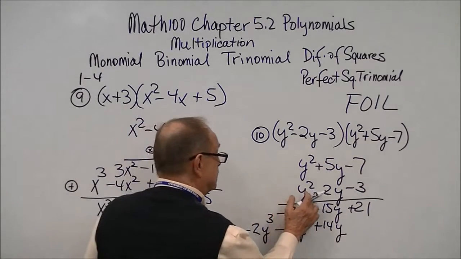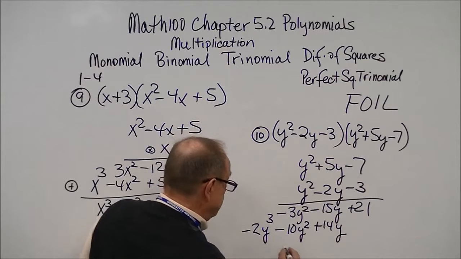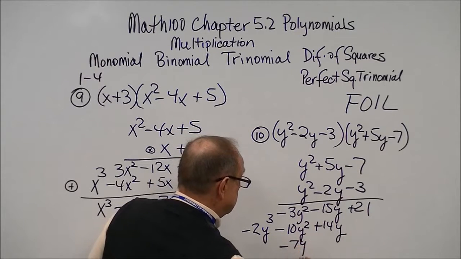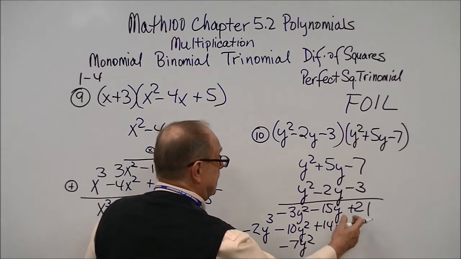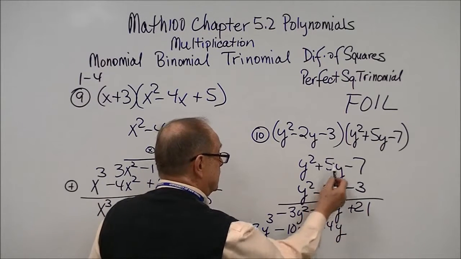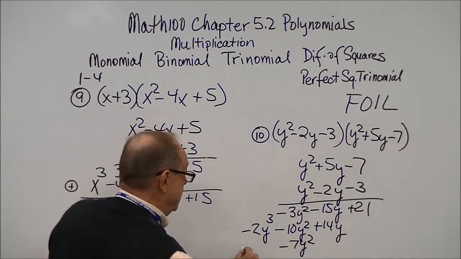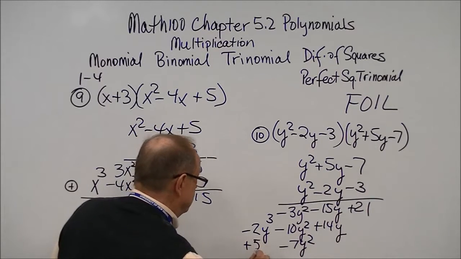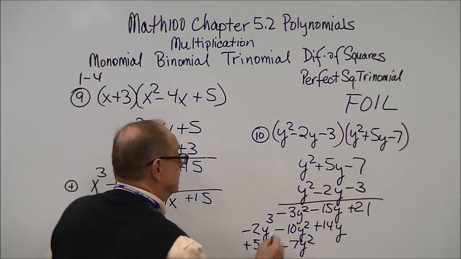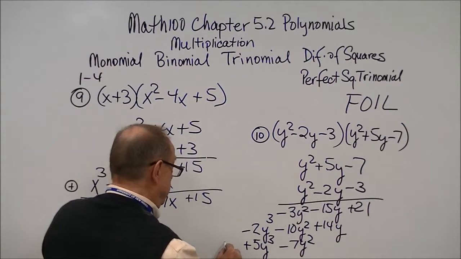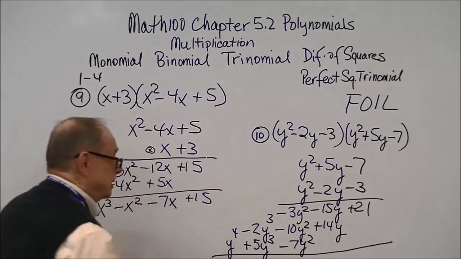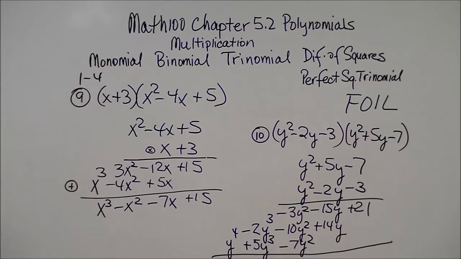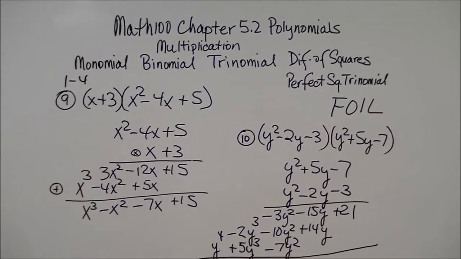All right, now, y squared times a negative 7 is a negative 7y squared. You see, we're putting it in the like term columns. And then y squared times this is going to be a positive 5y cubed. And then finally we end up with a y to the fourth. Going to check that we're getting that in. Just about. Let me raise it up a little bit.